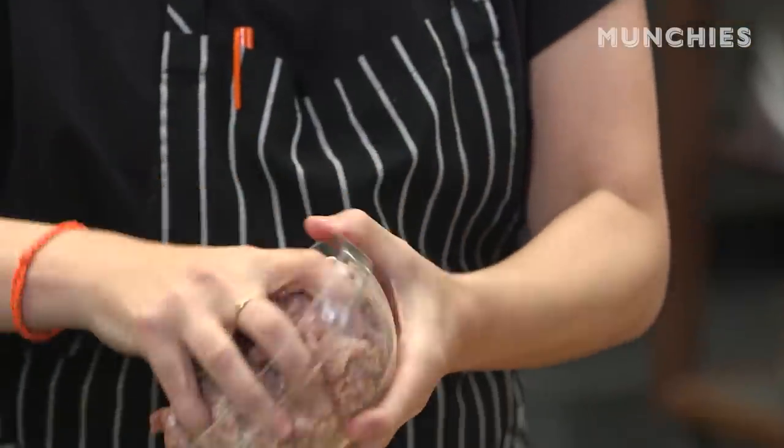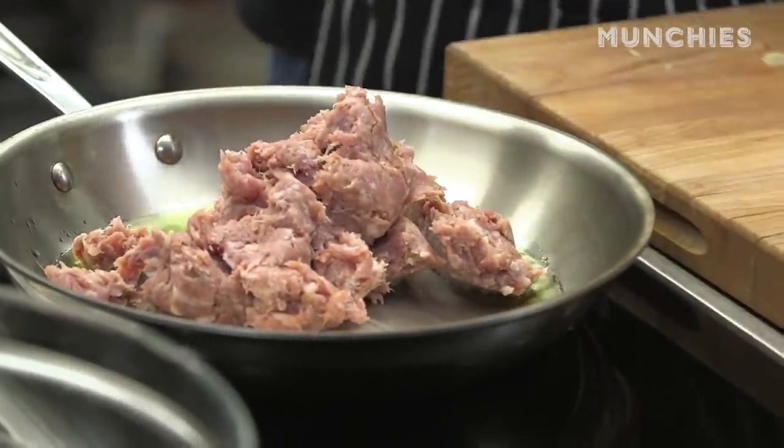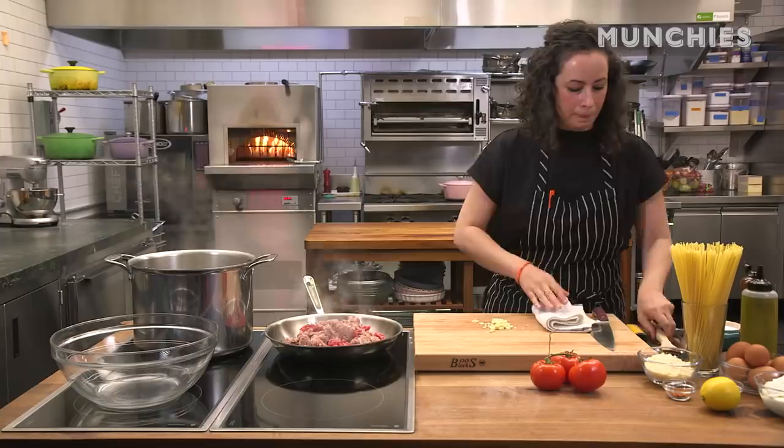There's fennel kind of in here. You can get whatever flavor of sausage you like. Add it into your pan, like so. Half a pound of ground beef. If you wanted to make this vegetarian and not use any meats at all, that's fine, you can do that.